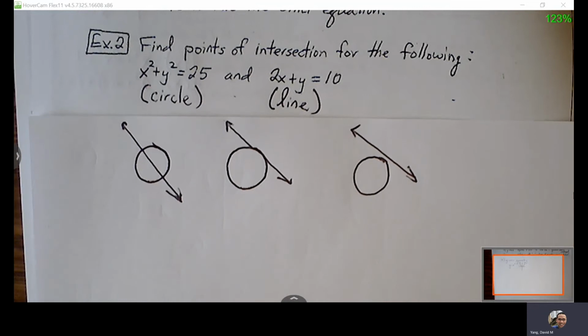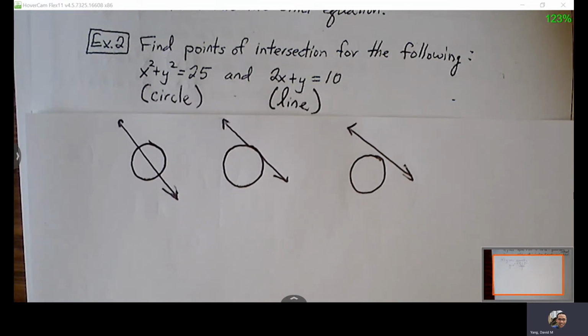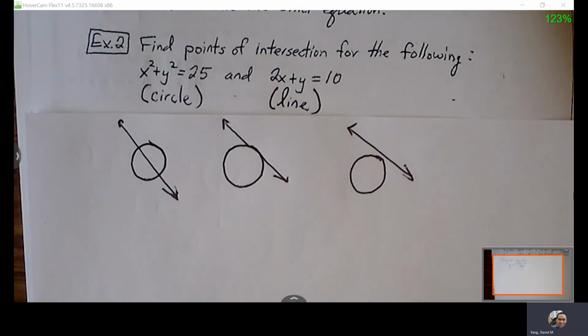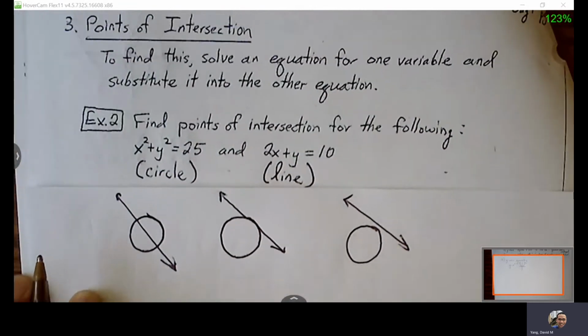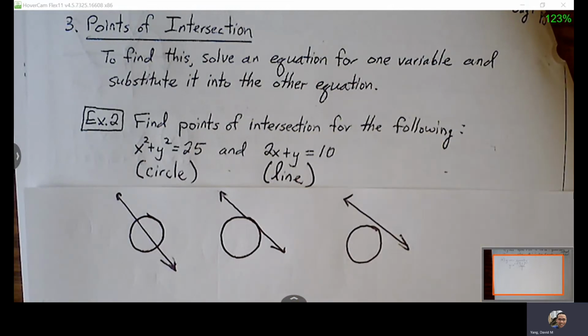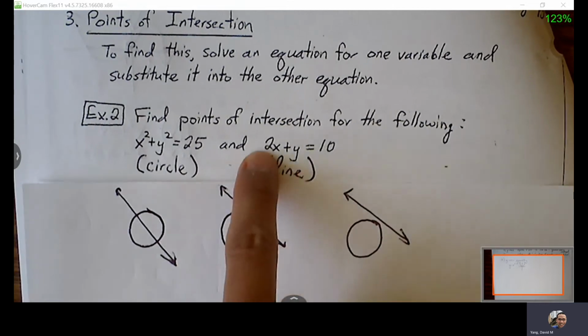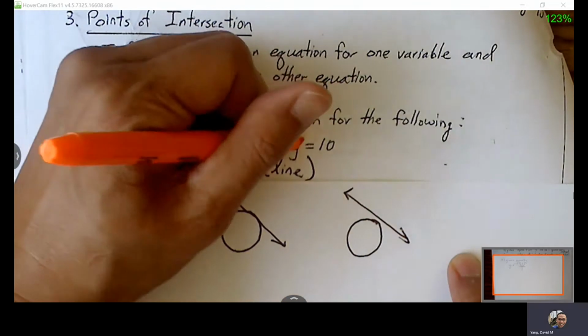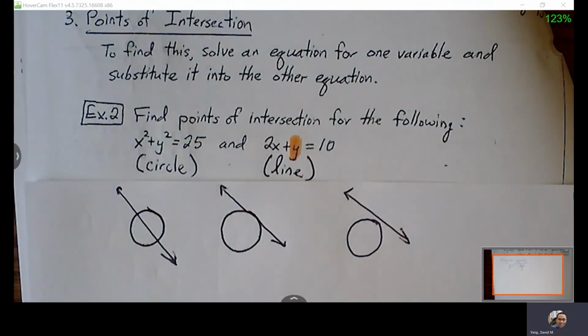We're going to solve for one variable so that we can substitute into the other equation. Right now we have too many variables going on. We want to get it down to one variable. Which variable do you think will be the easiest one to target from these two equations? Yeah, the y. We could solve for x, but then you have to deal with the fraction, since you have to divide the 2 out. So why mess with the fraction if we have an easier path? We're going to target this y here. I'm going to solve for that variable.